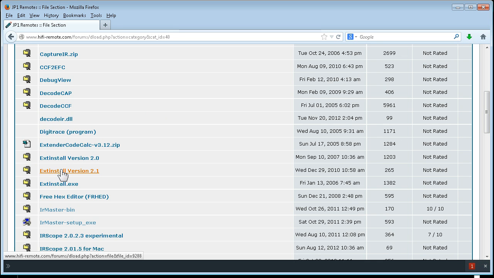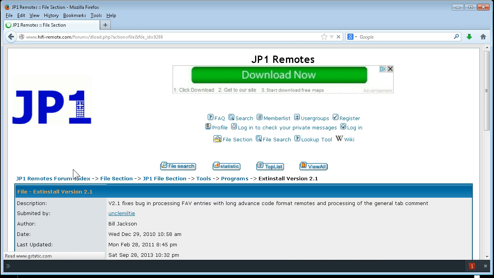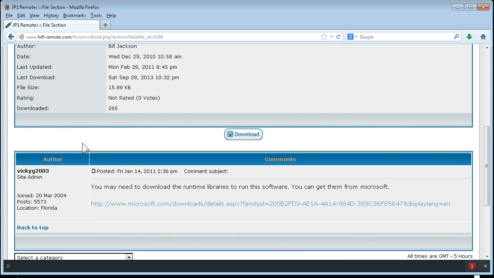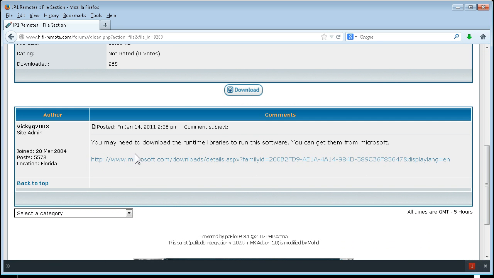The latest one is xtinstall version 2.1. Today's date is October 1, 2013. There might be something later after this. And if you are using Windows XP or older, you may also need to download the support libraries from this link.